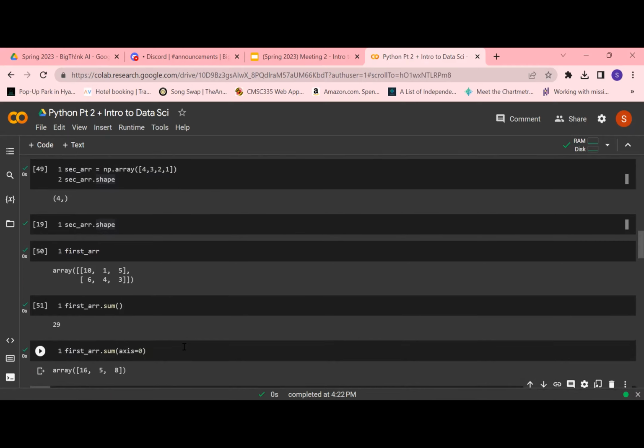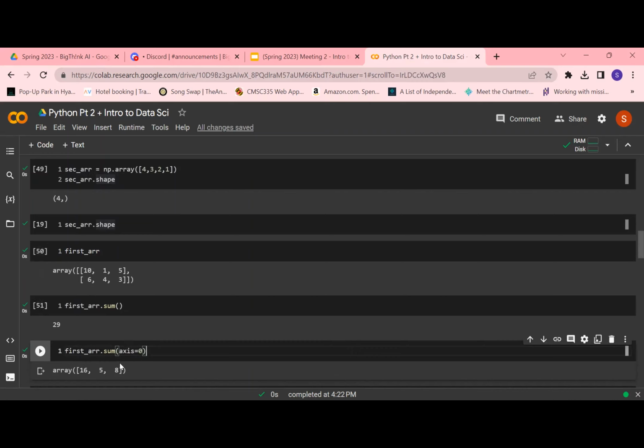Now, if I want the sum across a certain axis, you can give a parameter option called axis and specify the axis you want the sum to be across. In this case, I want the sum to be across the rows, right?